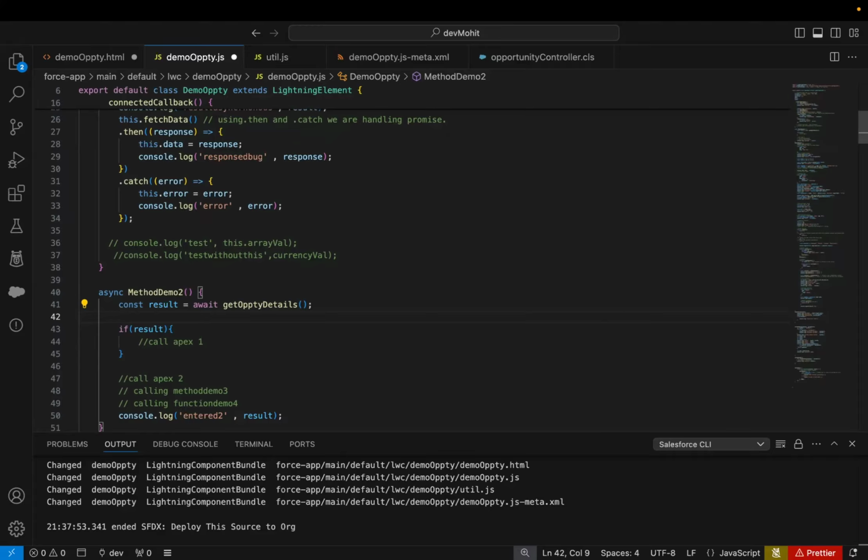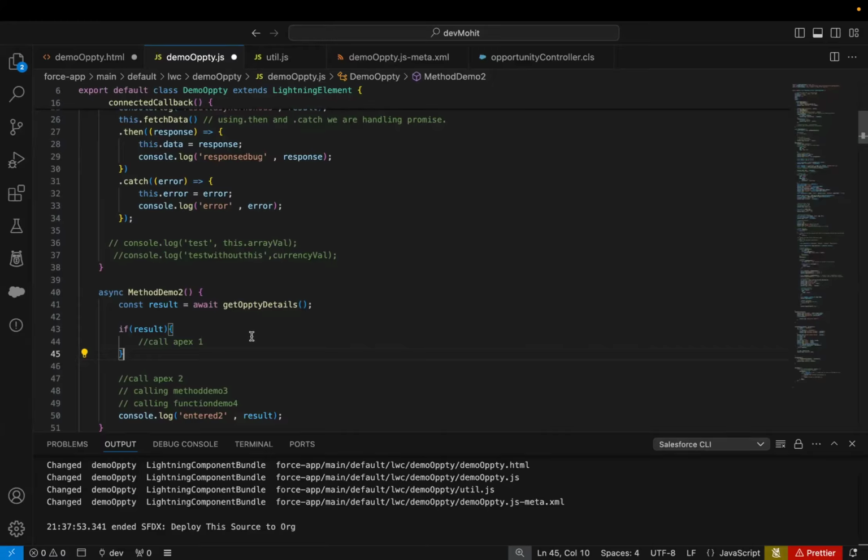So if you are not doing anything with that data, what's the use of calling it? So if it gives me a successful response, if I have written a SOQL query and it's giving me 5 records successfully, I'm fine. But if I'm getting an error that no records found, then I have to handle that over here using an if statement. If maybe there is no data found, then accordingly you have to throw a toast message, no data found.